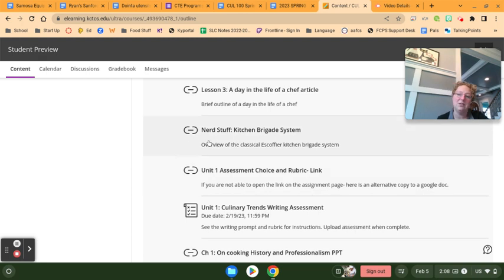So if you see nerd stuff, I have titled stuff nerd stuff. I'm a nerd and I love it. I like to sometimes go above and beyond for particular topics. I am not assessing you on Kitchen Brigade, which is part of chapter one. But if you would like some further information than the book gives, then I have put some resources up. In the future modules, I think I might have a specific folder that's the nerd stuff folder. So that way, for those of you that are interested in moving beyond, you can find those resources organized and not mixed in with your must do content.